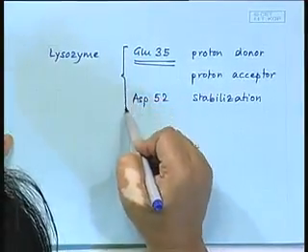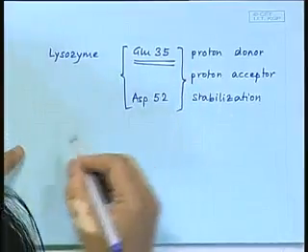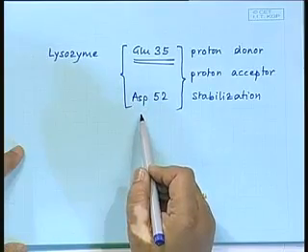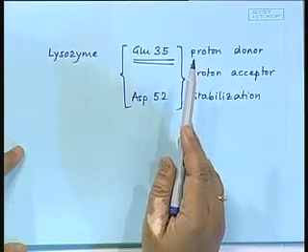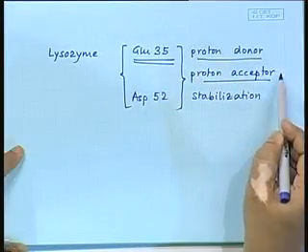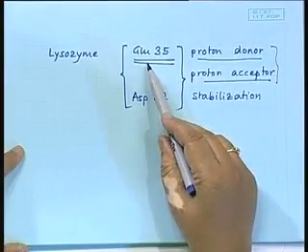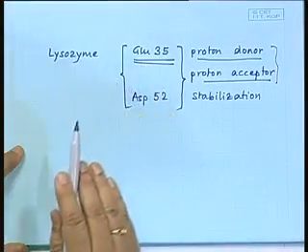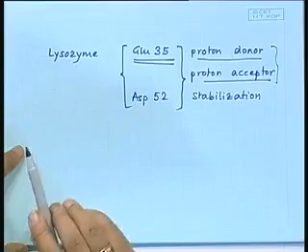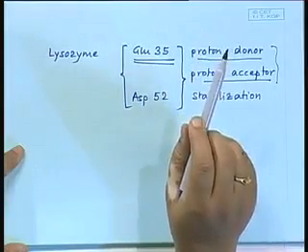Now, can you tell me at what pH this would be active? The pH at which lysozyme would be active would be lower than RNase A, definitely. Why? Because you have to have a proton donation and a proton acceptor activity of glutamic acid. When is that possible? Because you know the pKa of glutamic acid is low, so the pH has to be low for the particular protonation and deprotonation to occur. But for ribonuclease A, it is histidine, so it is going to occur around 6, 7 in that range. Okay? So we'll stop this lesson and we'll go on to the next one later on. Thank you.